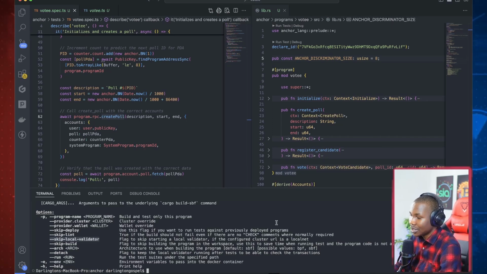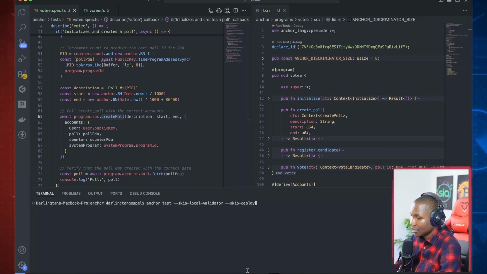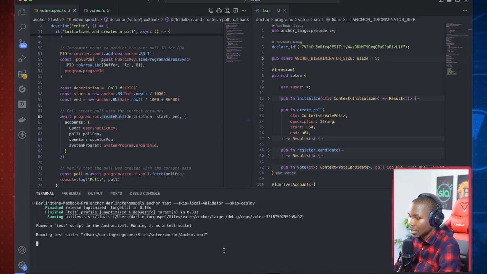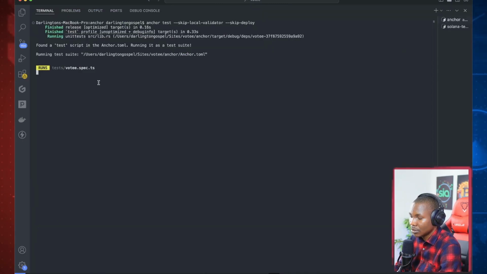But I have one that is up and running and I don't want to go through that routine. So when running anchor test, I want to pass in skip local validator, and I also want to pass in skip deploy so that it will not keep redeploying every single time. So I run that now, and let's see it in action.